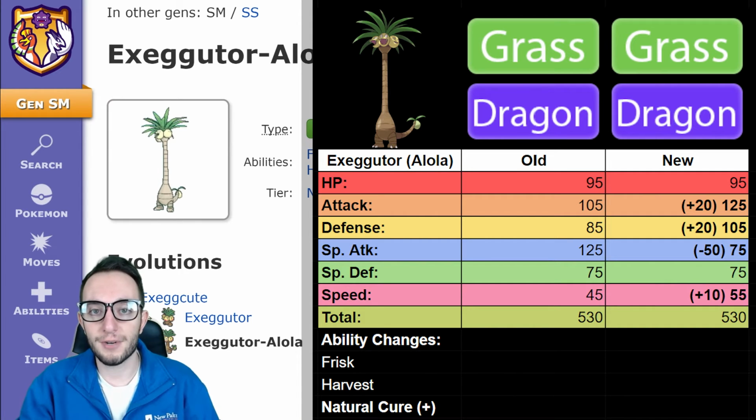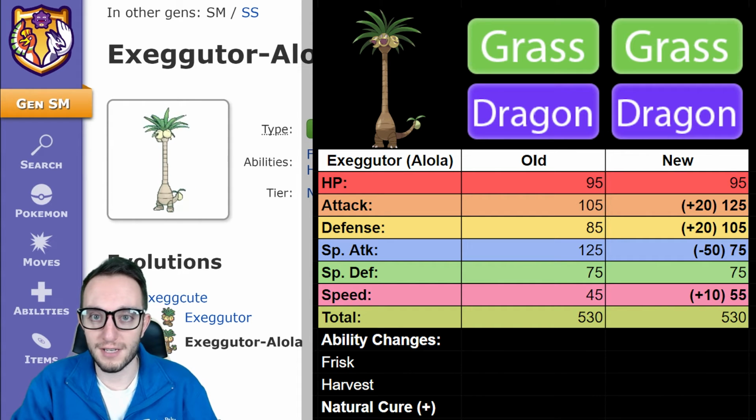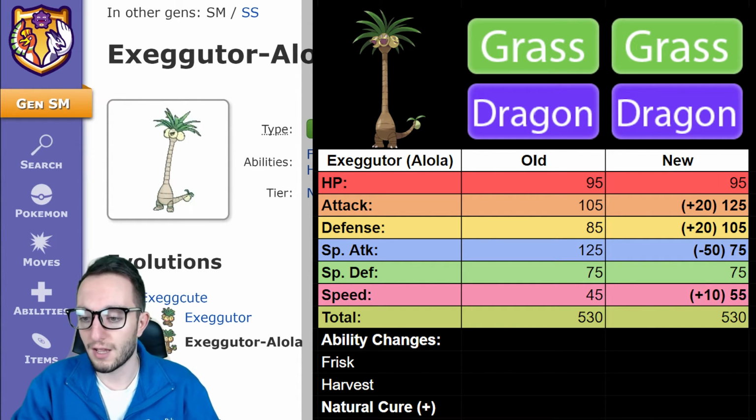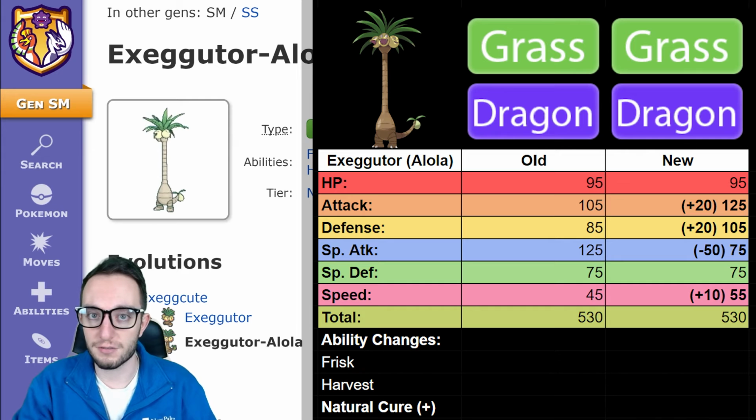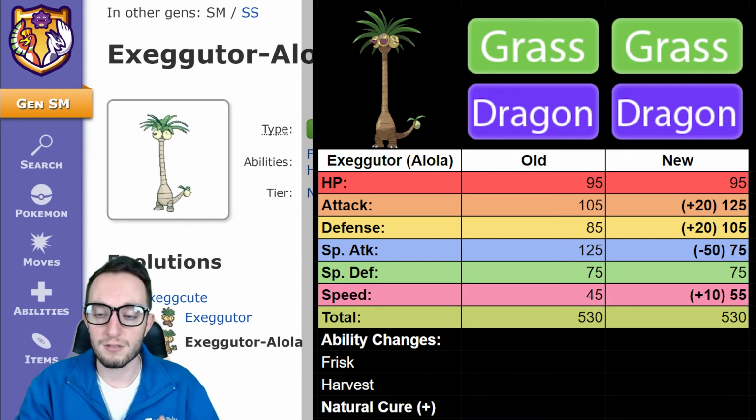Now, to separate Alolan Exeggutor from other Grass Dragon types, obviously Flapple is a Dragon Dancer. It's a Hustle user. It's a physical attacker, but it also is faster and frailer than Alolan Exeggutor. It can't function under Trick Room. And Appletun is a Grass Dragon type who is very defensive, very specially defensive, with Thick Fat, able to take hits, potentially not hit as hard, and it's also slower than Alolan Exeggutor. So this is the middle ground.